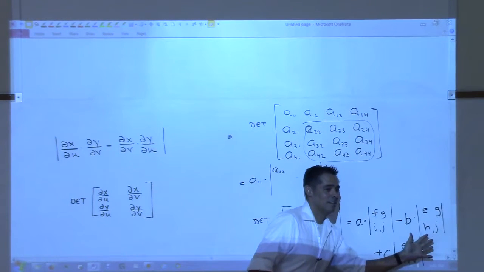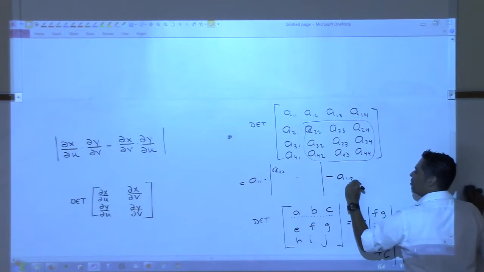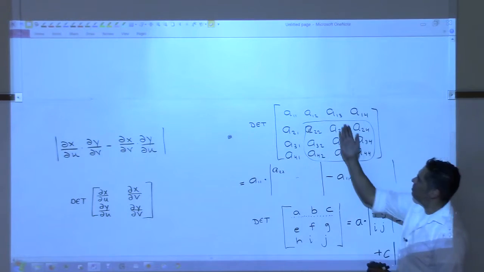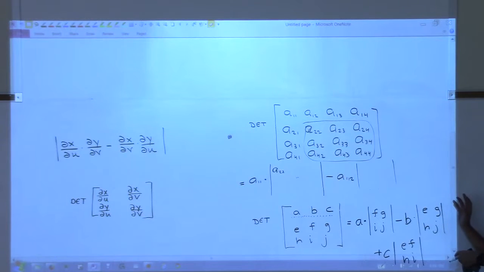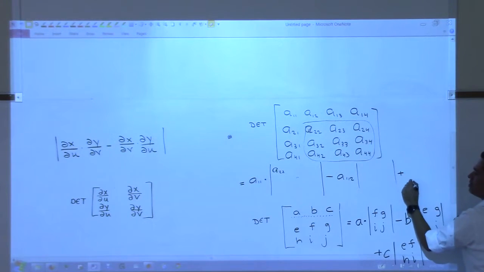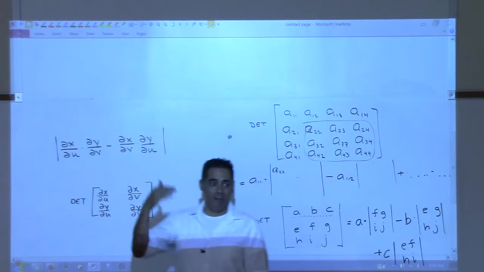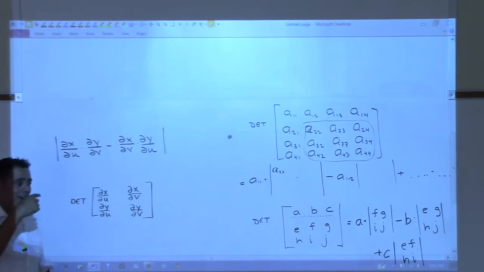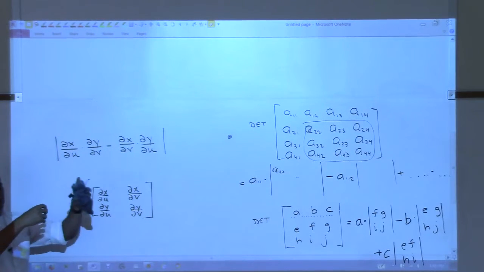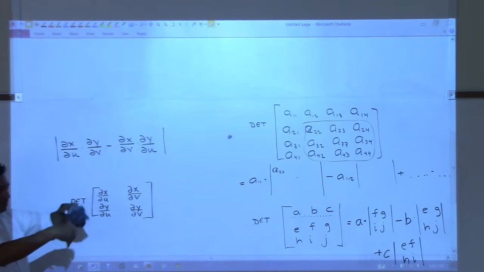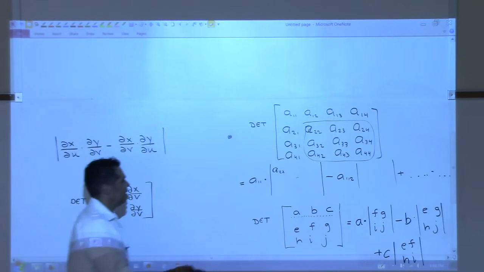This one, right? And then you would say minus, the next one would be A12, and then another determinant. So you cover this up, and it would be the determinant of those three. And that's a big monster, right? And then the next one would be plus, blah, blah, blah. Next one would be minus, blah, blah, blah. And you can get a general formula for this. So if you go to 5 by 5, then you're doing the determinant of a 4 by 4, which is really a couple of determinants of 3 by 3s, which is really a couple of 2 by 2s. Becomes pretty ugly.